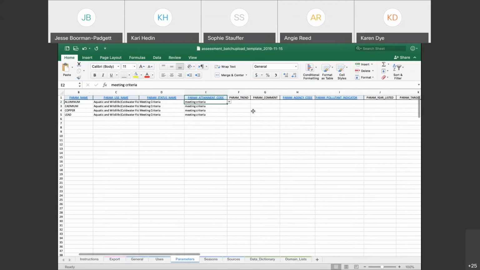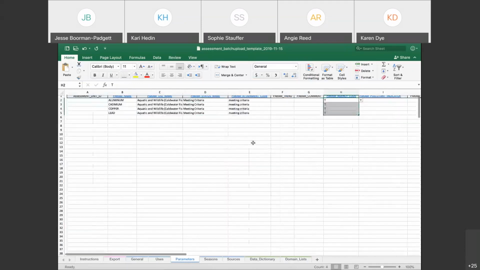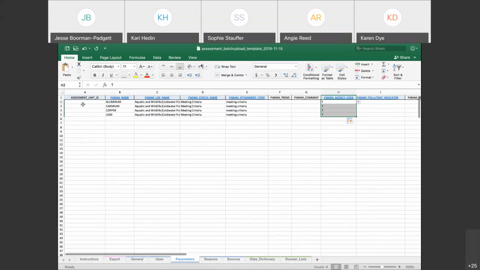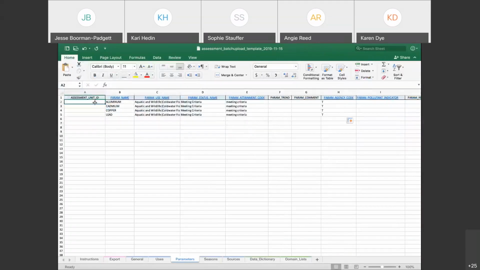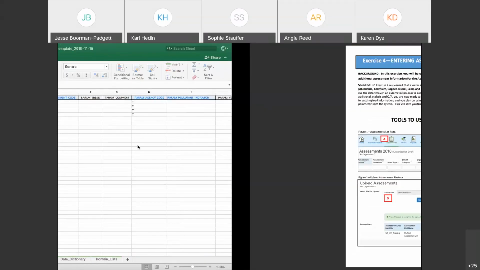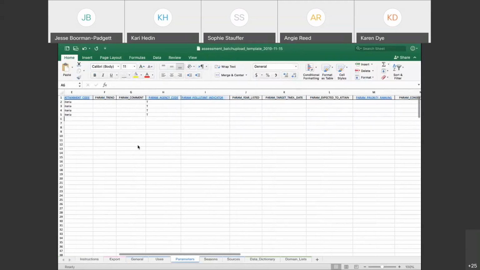And then the parameter agency code is T for tribe. And then I, of course, need the assessment unit ID from my assessment. So paste that in. And that is all we need.